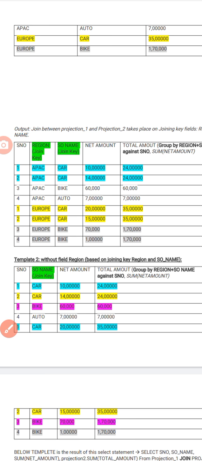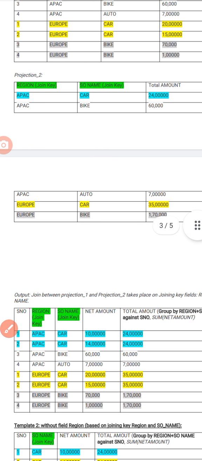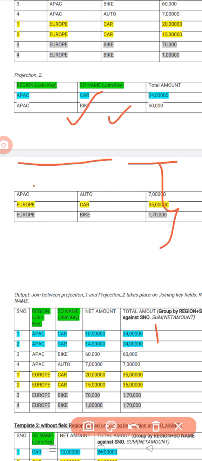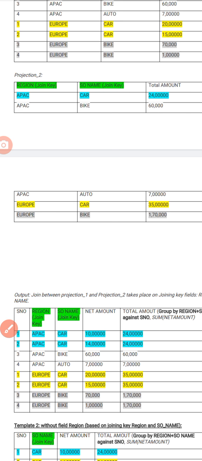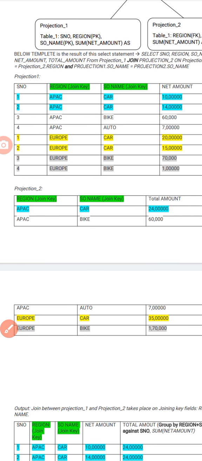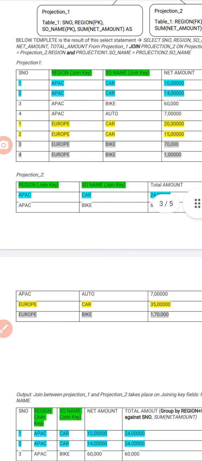Against APAC and car, it has 24 lakhs, so I am writing this 24 lakhs two times. Against Europe and car we have two entries, 20 plus 15, that is 35 lakhs.